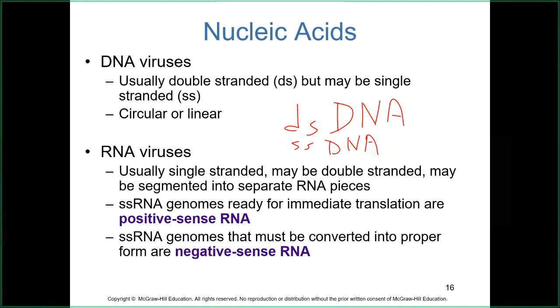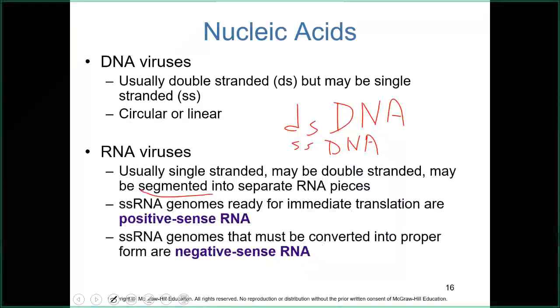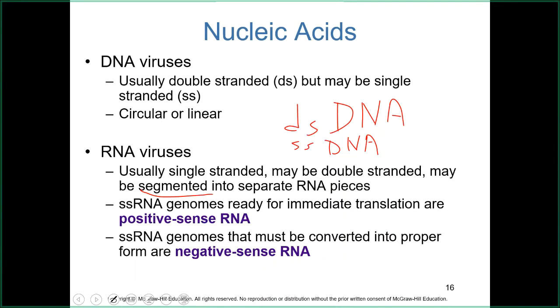And then the RNA viruses may either be single-stranded or double-stranded as well. There is this phenomenon of segmentation that we see in some of the RNA viruses. That's where they have multiple pieces of RNA with genes on each piece. The interesting thing about those viruses, and there's not a whole bunch of those, but there's a few. Interesting thing about those is that they can actually swap pieces of RNA with other viruses.